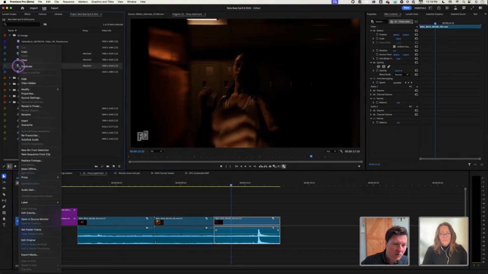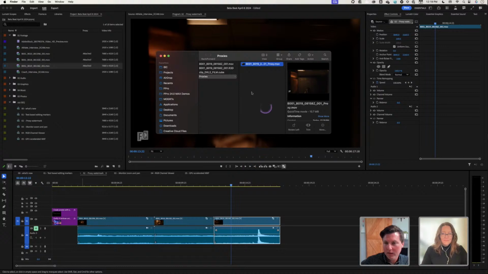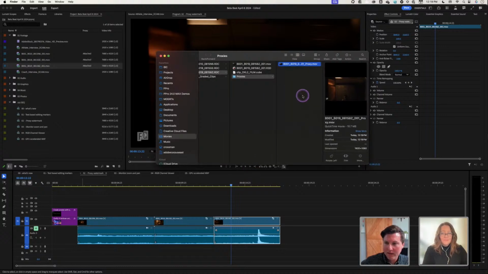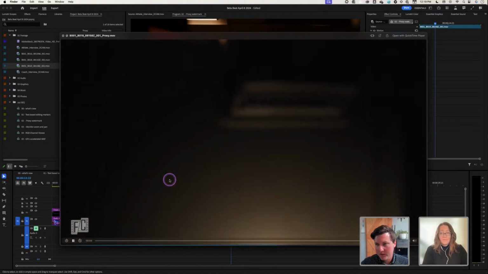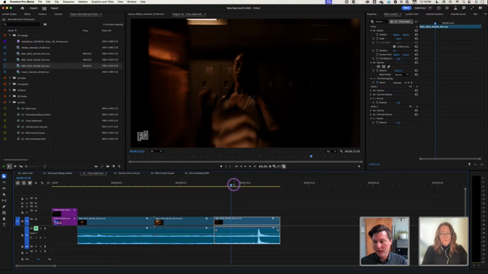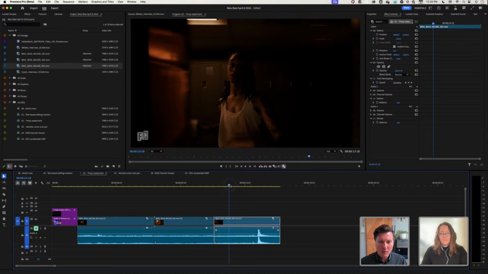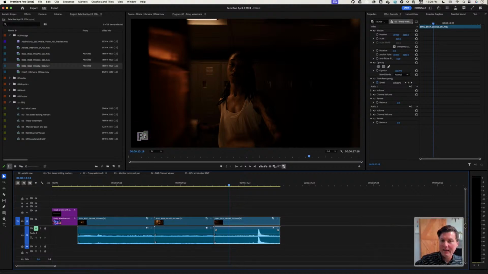And if you ever want to look at the actual file on disk, you can right-click on it, go to proxy, and say reveal in Finder. And then this will take you right to where that actual file is. This is an actual file on disk that you could share with somebody if you wanted to. Another use I could see for this is if you're doing client work and you want to hand off, maybe you want to put the files on Frame.io or even give your clients a Dropbox link or something like that. This allows you to brand your work so that they can't use it without paying you. So that's kind of a nice thing there.